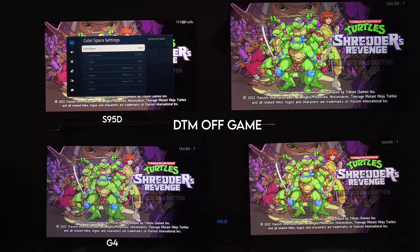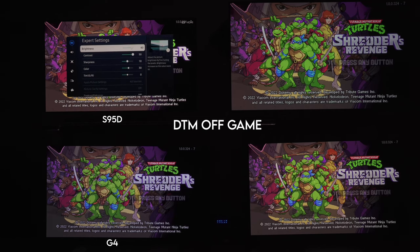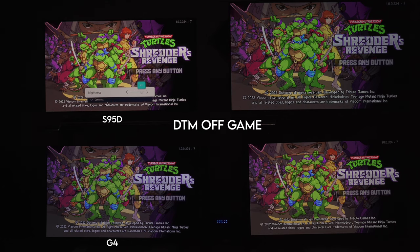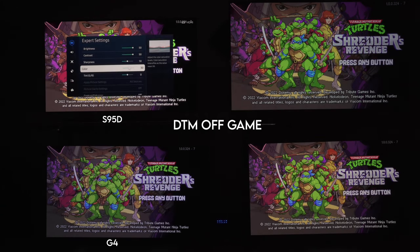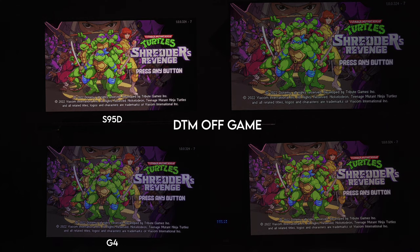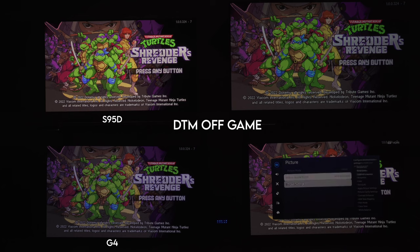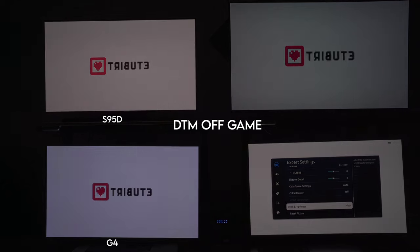Also, I think I'm good on everything. We'll just max out brightness because we can. We'll just keep everything default. I'm not recommending these settings. These aren't recommended settings. I just want to make sure we're not nerfing the TVs in any way. Don't screenshot the pictures right now. It's cheating.